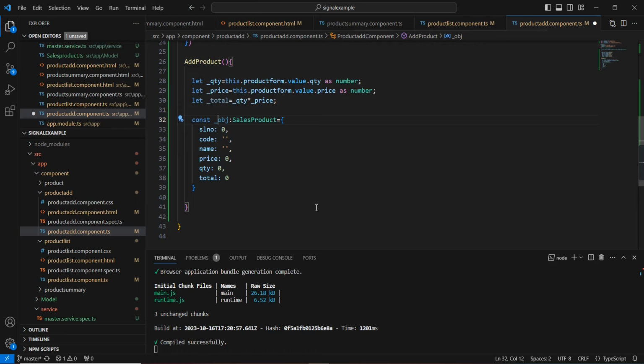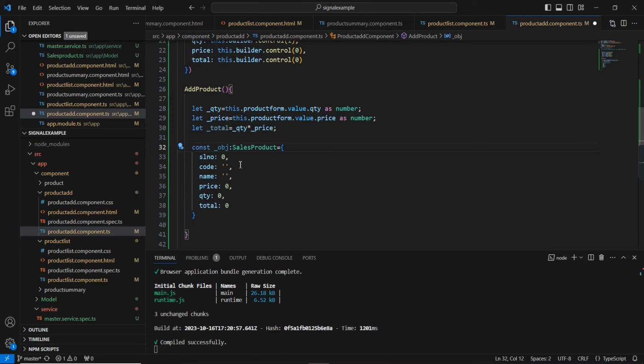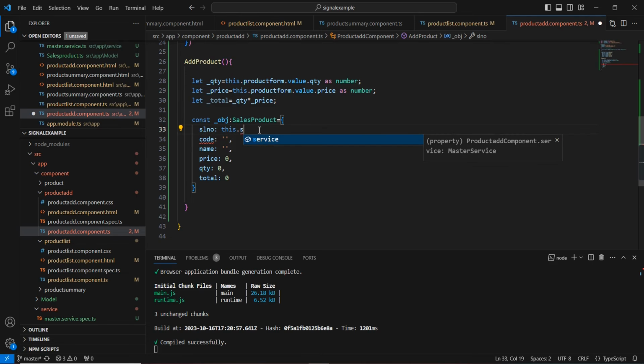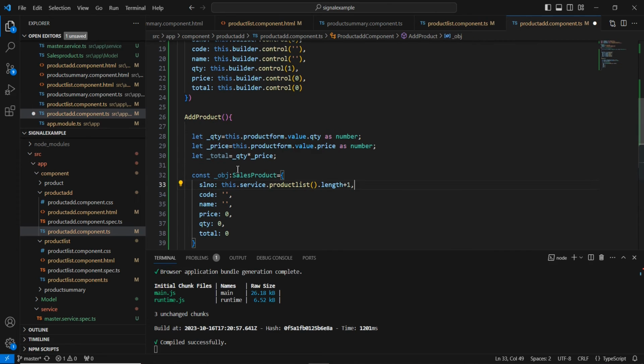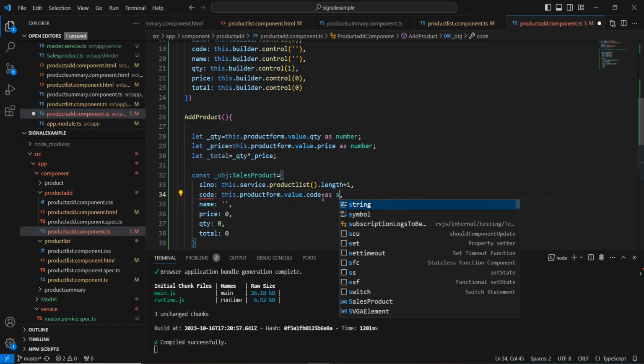Add missing properties. Okay, so here the first one is serial number. And the second one is code. The code we can get from the form itself, and we are converting this into string.